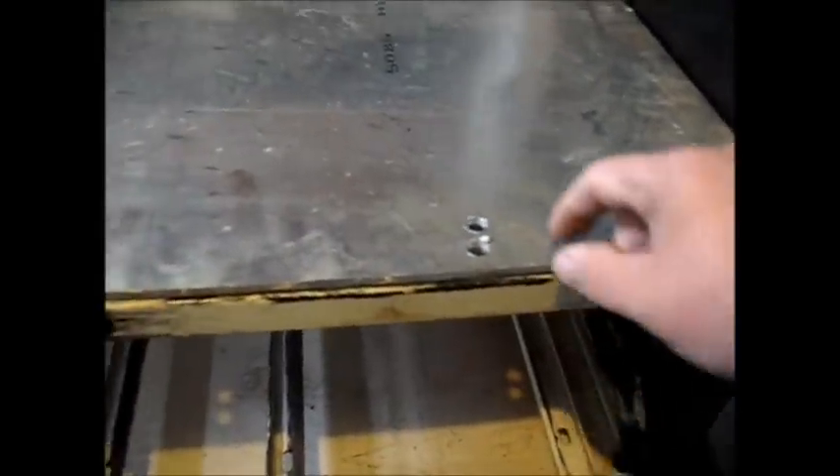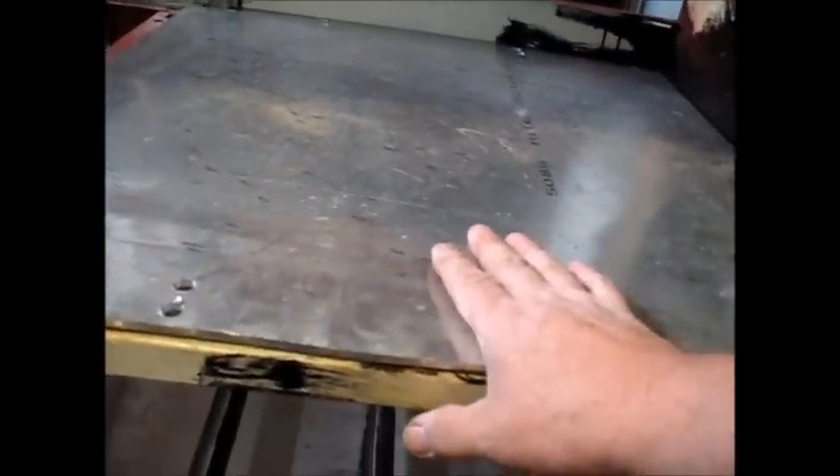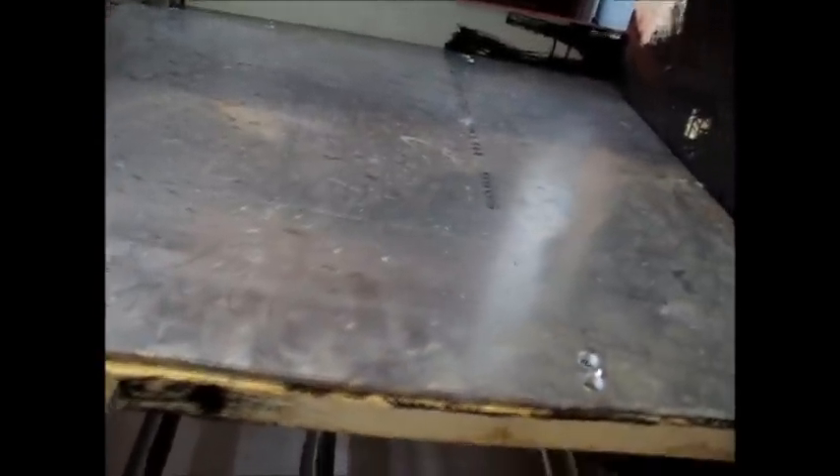I cut it right down along here so it fits in there real nice. And I made holes here so that I can put a twist tie through and snug it down over here and over there. If you look up under here, you'll see that matches the hole that's up under here. There's a little bar right there, so after I get this in there, I can slide this into place and four little twist ties and it'll be in there good and snug. There won't be anything falling around between the two cabinets.